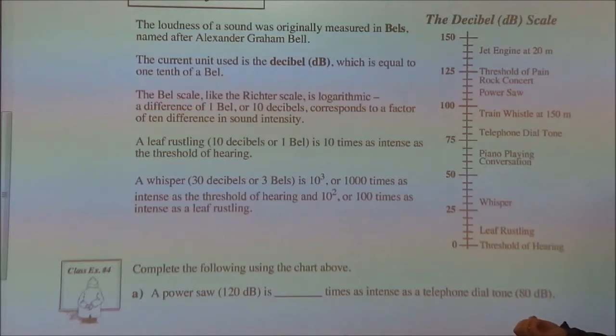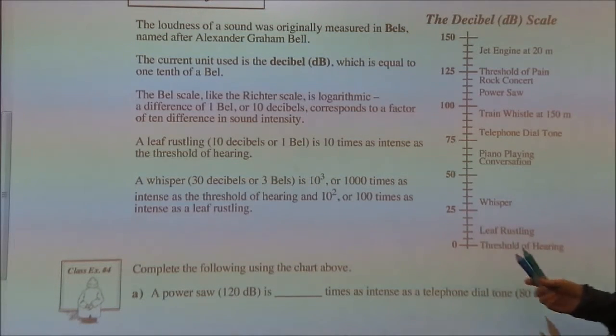If we're measuring in decibels, we need to change those numbers to bells, because the intensity, the logarithmic scale, is based on bells. Leaf rustling is considered to be 10 decibels, which is 10 times as intense as the threshold of hearing. So the threshold of hearing is what you can actually hear when absolutely everything is quiet. One of the best times to figure out your threshold of hearing is when we have a lockdown, because everything goes quiet for a period of time. That becomes your threshold of hearing. And when we talk threshold of hearing, we're talking about a normal person's hearing.